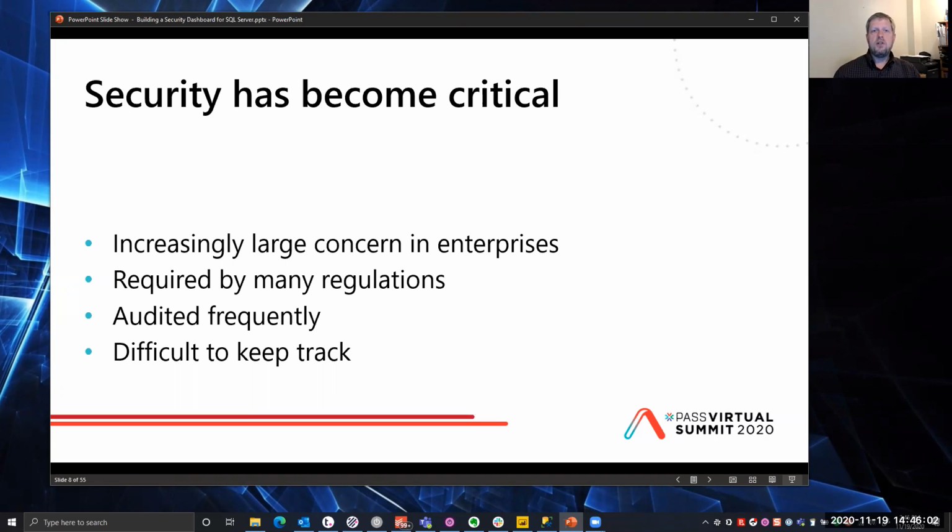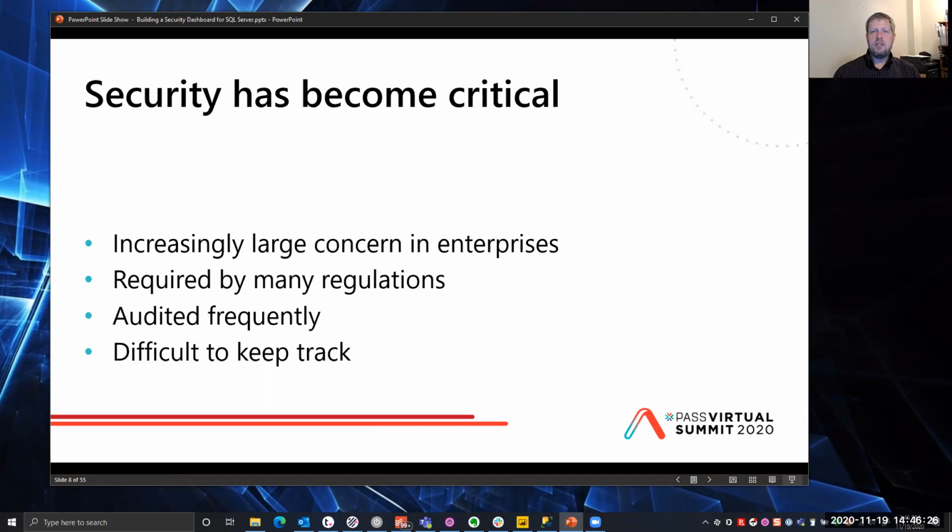All of this security requires that you're going to be audited much more frequently. They're going to be asking you these questions. And it looks really good for you if you already have answers. If you can already say, yes, I'm looking at that on a regular basis. Whether it's something that fits in your dashboard or not is a different story, but these are things that you should be looking at on a regular basis.